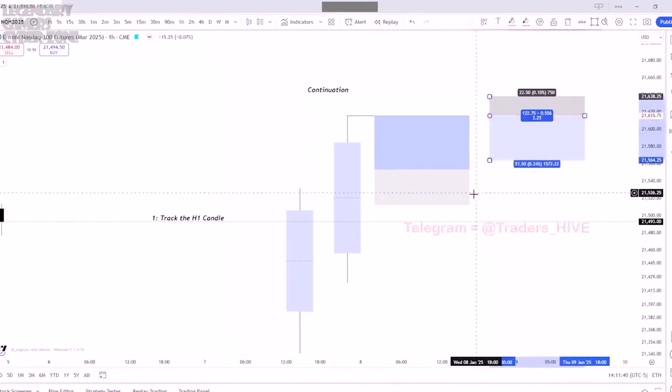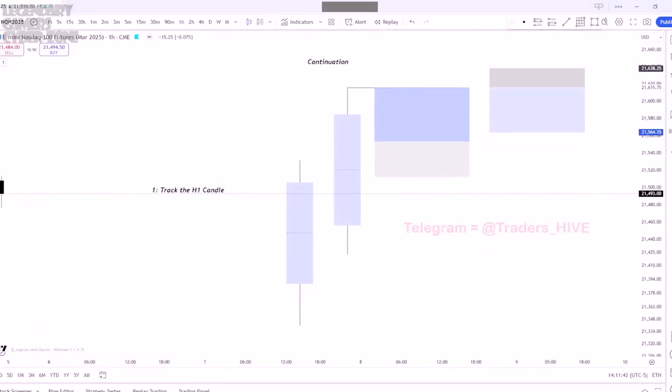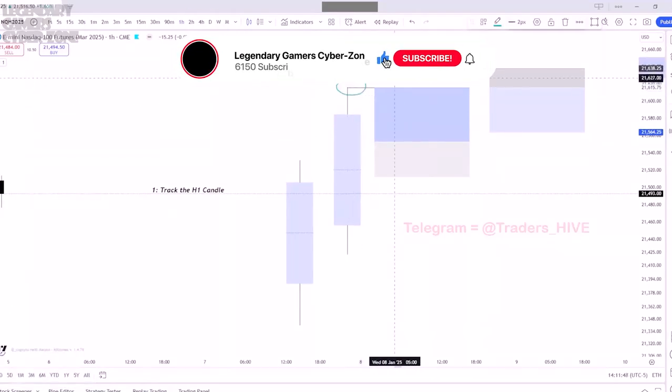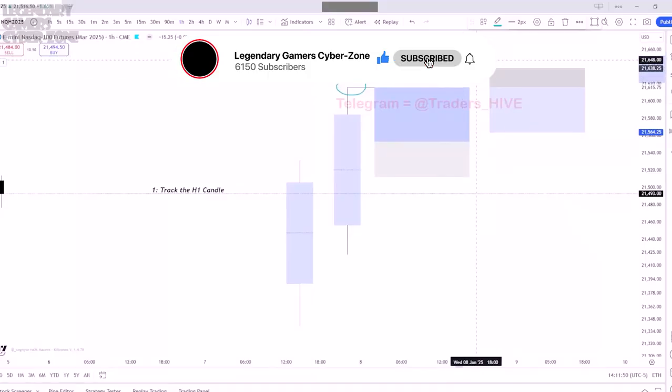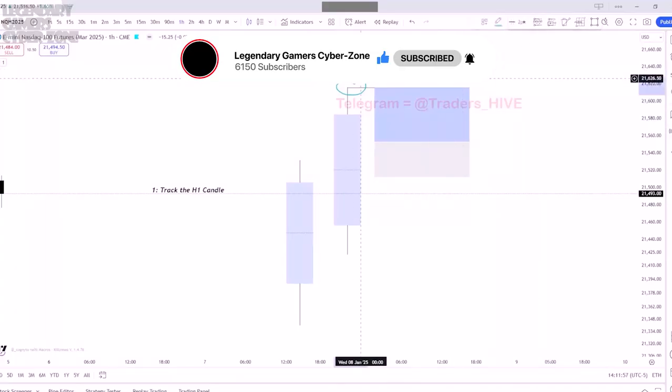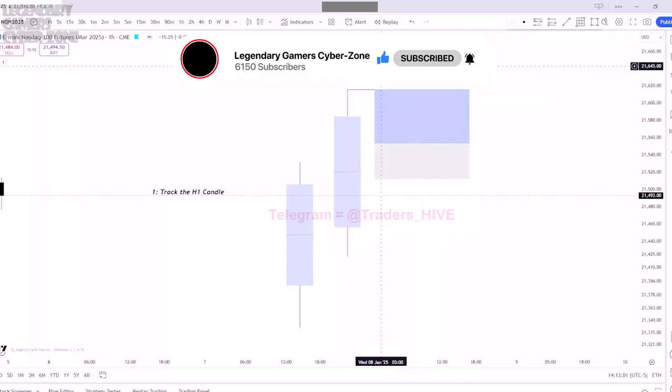So the pool of liquidity as soon as this candle closes is not inside the candle, it's always at the upwick here. Okay, so a lot of liquidity is sitting up there. A lot of liquidity, and this is exactly what you want to target at the end of every single hour. So this is the continuation setup, and this is the model basically that I want you guys to master first before we go to the reversal.